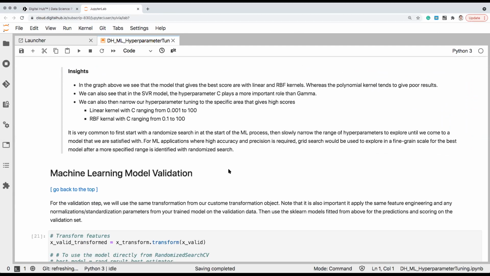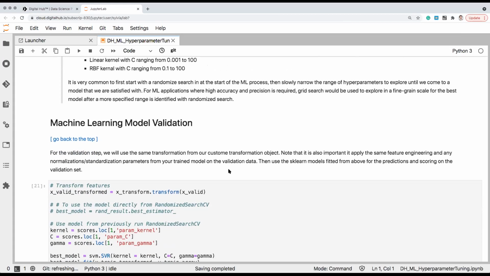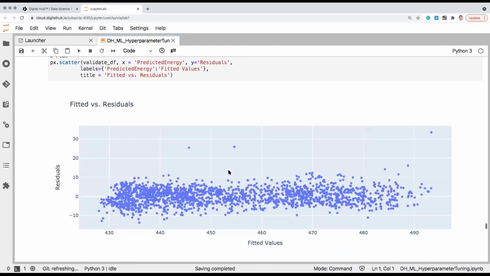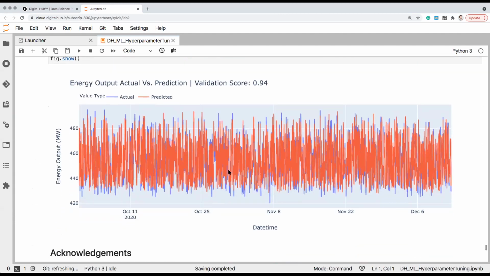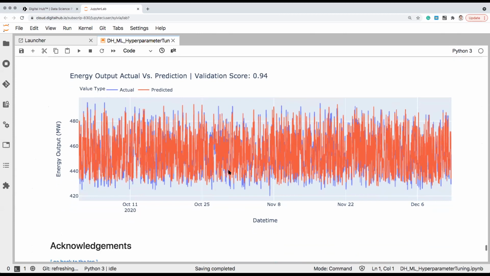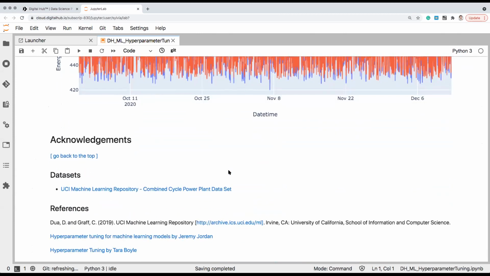But feel free to go through the rest of the notebook on your own as well, to look at how we applied the feature transforming, and how we used the model that we have tuned on the validation set that we didn't touch, and then go through the rest of the validations here. With that, I am slightly over time again, so I'll hand it back to you, Babak, to wrap up this session.